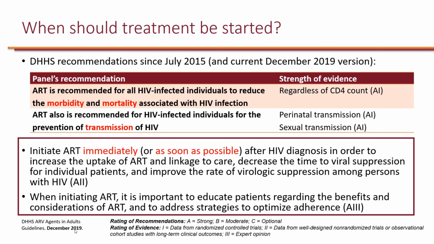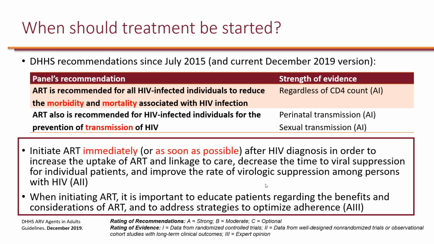Now, the December 2019 update of the DHHS guidelines recommends initiating ART immediately. So immediately means basically the same day that the patient is diagnosed with HIV, or as soon as possible after HIV diagnosis. And this is because it has been shown to increase uptake of ART and linkage to care, as well as achieving viral suppression faster and improving the rate of virologic suppression in patients with HIV.